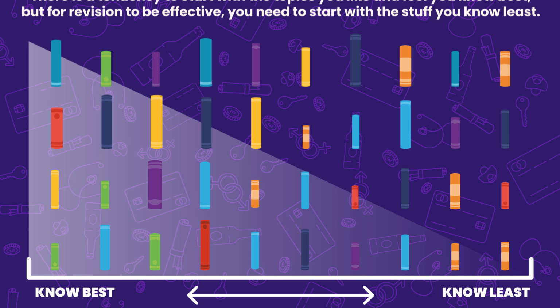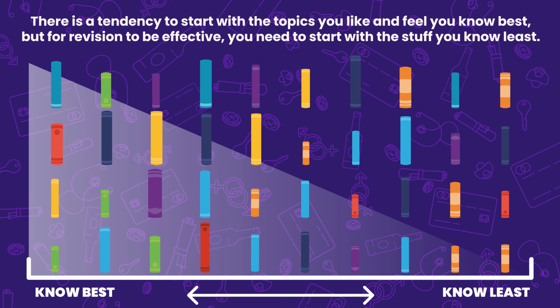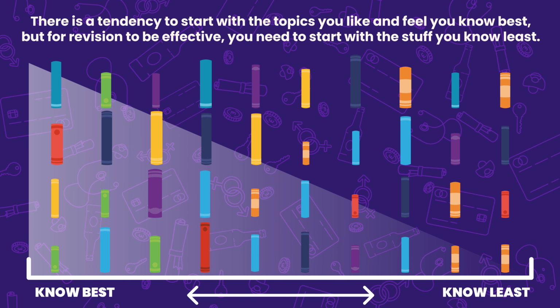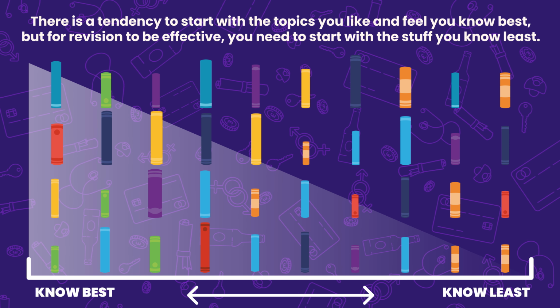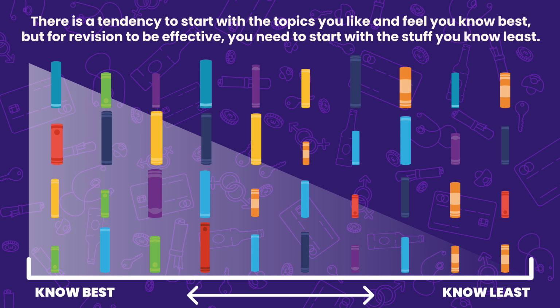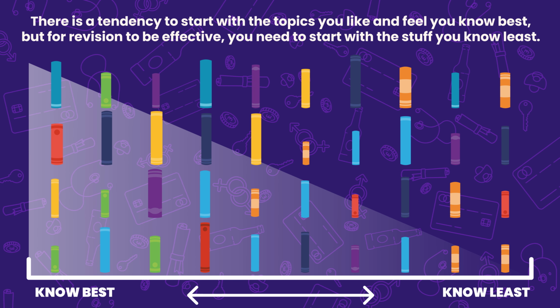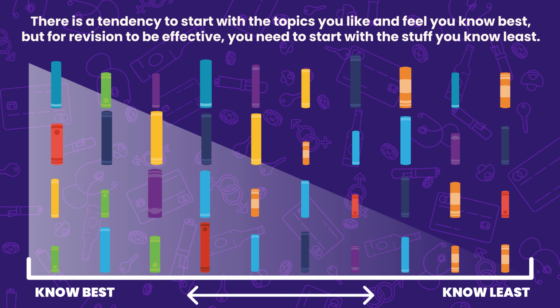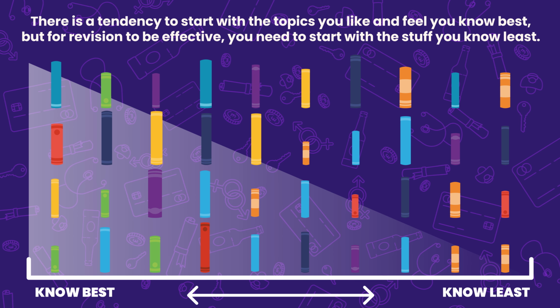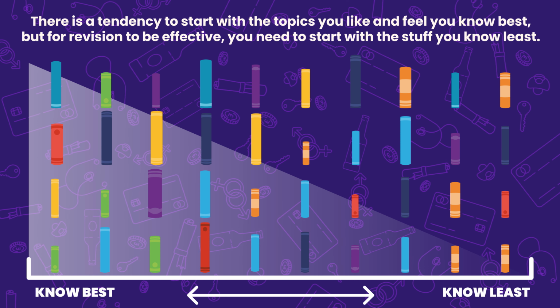Now, there is a tendency to start with the topics that you like and feel you know best. But for revision to be effective, you need to start with the stuff you know least. Sure, you will feel like you've done some great revision if you spend an hour looking over the things you're confident with. But if you are really honest with yourself, that time would be much better spent on the stuff you don't know that well.